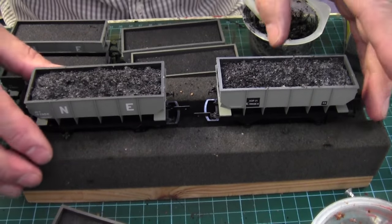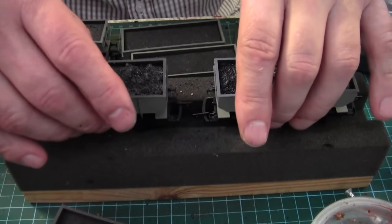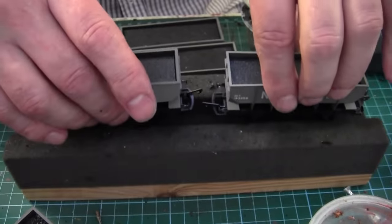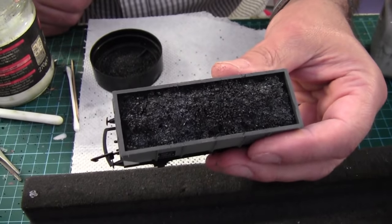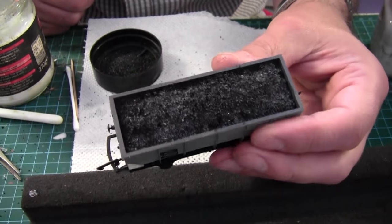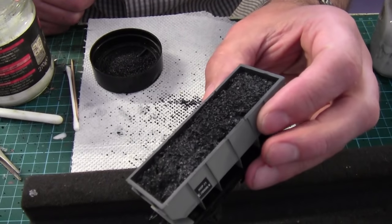Right, so that's the first two of the coal wagons done. So we'll just leave them to dry and we'll crack on with some more. So now it's looking a little bit lumpy and the coal is beginning to shimmer through. You can actually see that. But there's still a few lumps there.